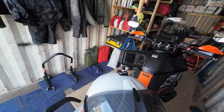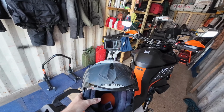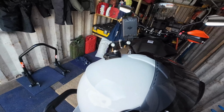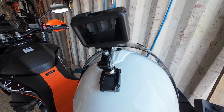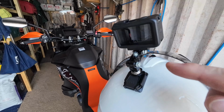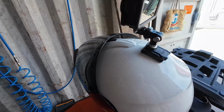So as you can see, the camera sits on top of the helmet like that, and wearing it's actually not too bad because the weight is kind of central on top of the helmet, so it doesn't really feel like the camera's there. And then another little thing that I've done is these all come with a little thumb tightener that normally goes on these, and I've changed them out for just a little M6 bolt and a washer, just because once you've set it up you don't normally want to move it about anyway, and in this case there's less weight and less stuff going on up there. Less weight, no difference.